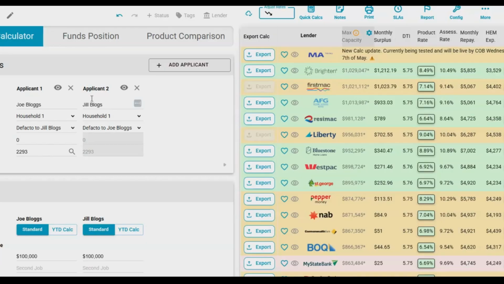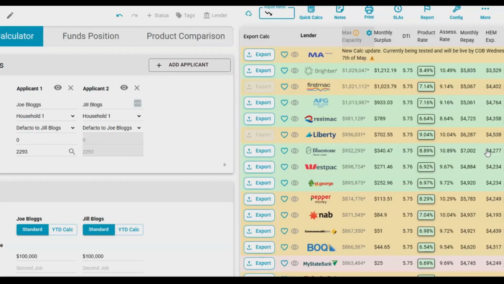Okay, so this time I'm going to show how we're going to set up the structure for an investment property, how we would release the equity, how we would put that into the system, and then we're going to see what sort of return we get, what sort of borrowing capacity we can get with two applicants that are earning about $100,000 a year.